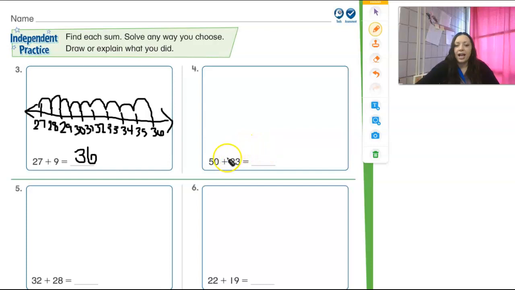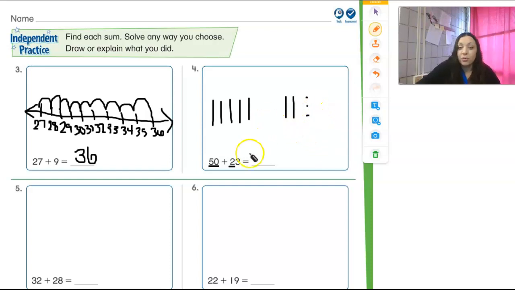Over here, I have 50 plus 23. Let's use a different strategy. What if I build this? So if I look at the number 50, what do I know about the number 50? It's one of my 10s, so it's just 1, 2, 3, 4, 5 10s, but then do I have any zeros? I don't have any zeros. Then I'm going to add 23 to that. So in the number 23, I have 2 10s, 1, 2, and then how many ones? 3 ones. So 1, 2, 3.